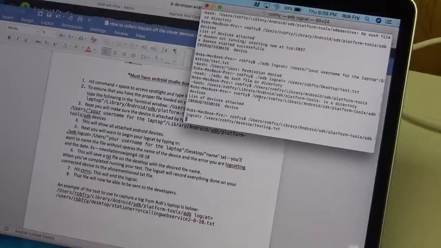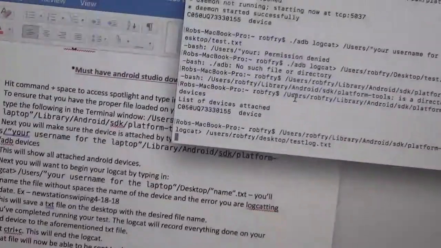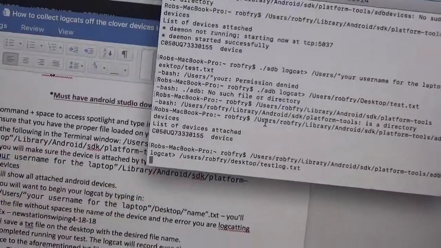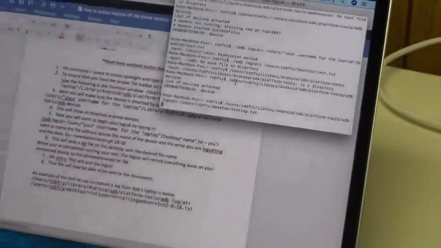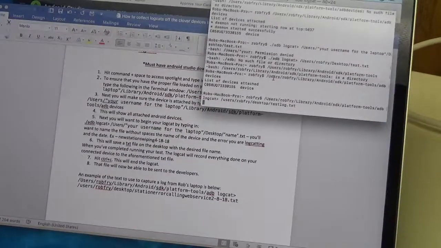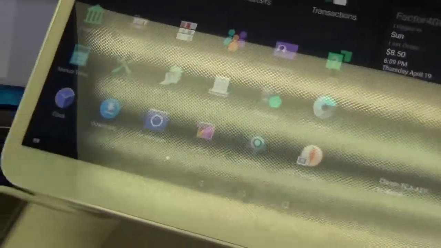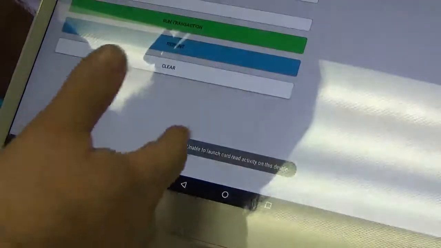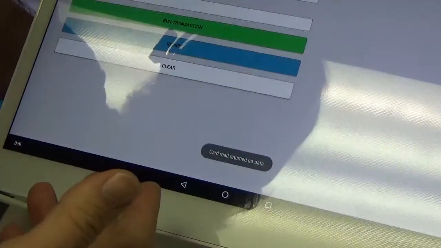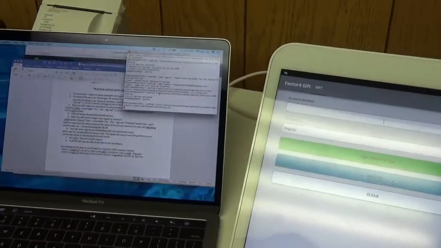And once you hit enter, you'll see that the cursor will just kind of stall, and it'll stay that dark cursor. So what it's doing now is it's recording all the information that is happening on Clover. So now we can go in, log into the device, log into our app. Hit our button, get our error messages, do whatever it is that we're trying to do. And all the while, the computer is basically making a movie of all of that information.